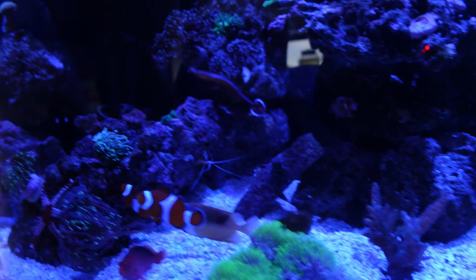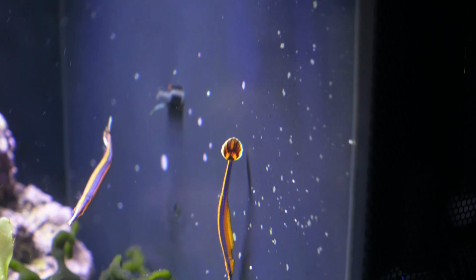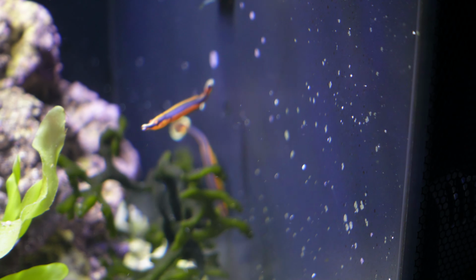Also, having plenty of places in your display tank for the pods to hide and live, having little tucked out of the way spaces so that the copepods can survive in there, because otherwise all of the other fish will pick them off as well. And then the mandarin will tend to just go around, and they'll notice one darting in and out of the rock, and it will just hover and wait like an attack helicopter. It will just wait there and then pounce when the copepod comes back out. And then apart from that, just with mandarins, you want to make sure that there's nothing in there that's going to bully it, but I've not had any issues with my tank, and I've got quite a selection of stuff in there.